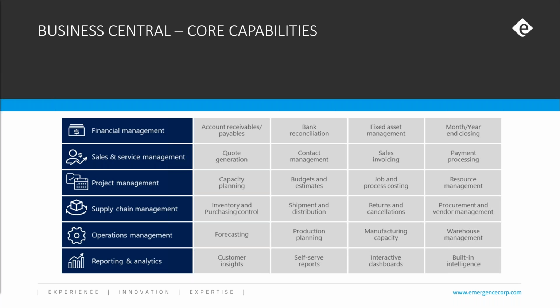Project management, and we'll touch on that quickly today, but there is a built-in project management system. Supply chain management, so it handles all type of inventory and production of inventory and manufacturing. Operations management, so there is a little bit of forecasting and production planning that is available using that Cortana intelligence to kind of analyze the data and give you some information. And of course, any good system, we get reporting and analytics out from it. So by using the built-in reports, by using Power BI, we get this automatic update of reporting and information at our fingertips.